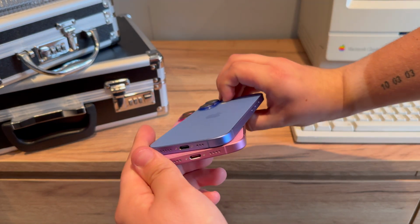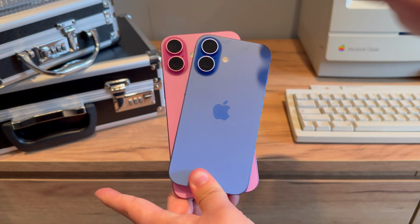Now, what can you expect from this device in terms of battery life? When you're using the regular iPhone 16, I've been averaging around 8 to 9 hours of screen on time per day, and on the larger 16 Plus, I've been able to get anywhere between 10 to 12 hours of battery depending on usage. Of course, these phones are only about a week old, so they're not being broken in properly, but that's pretty indicative of what you can expect from these devices.